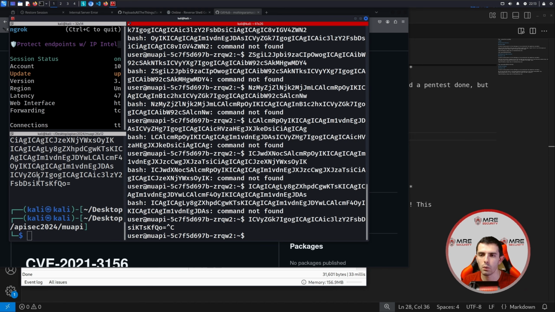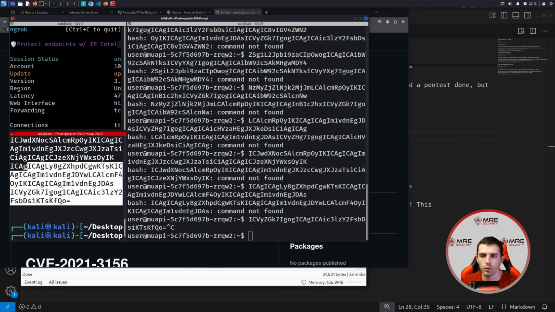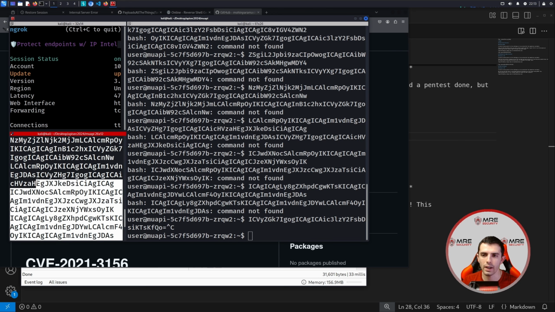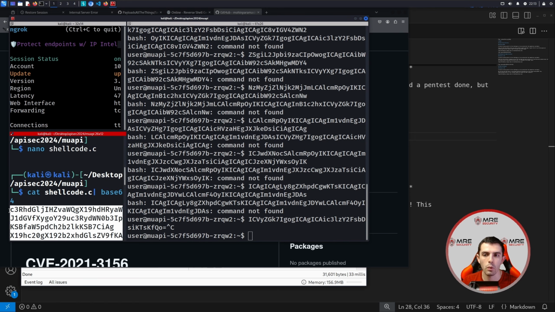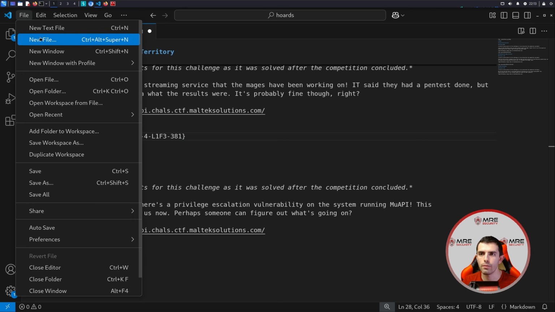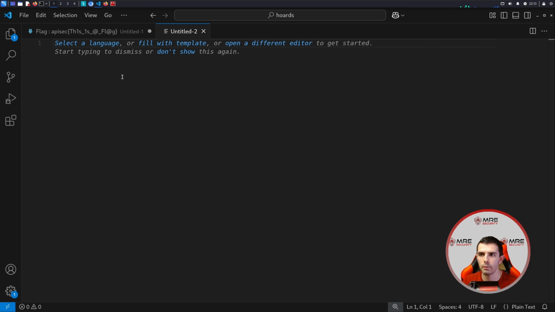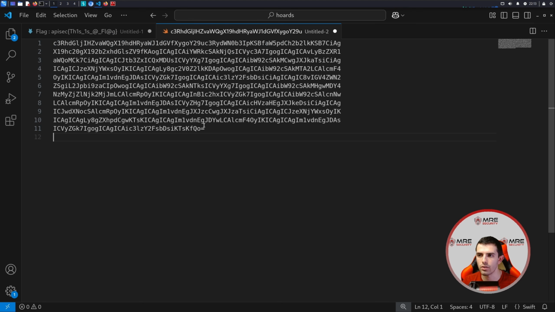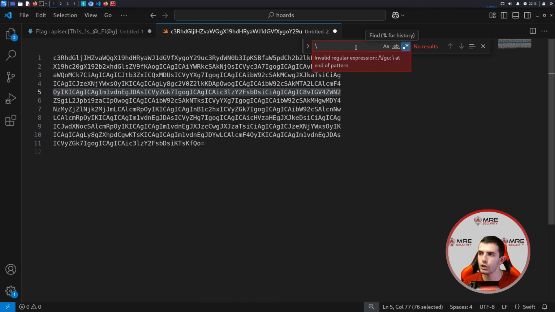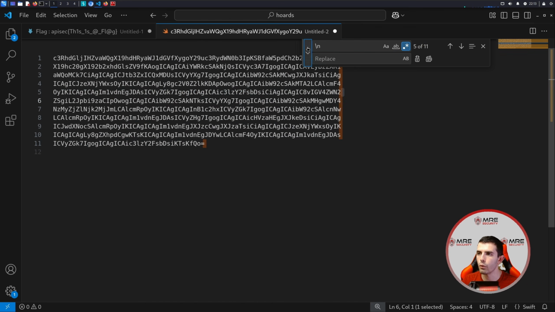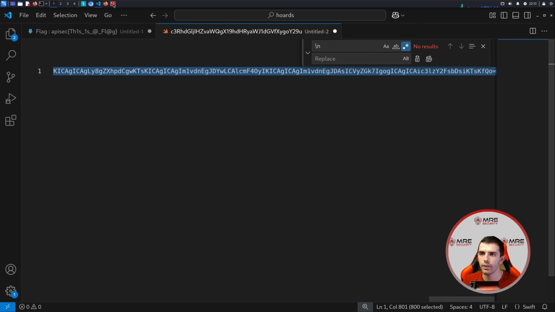The reason why this didn't work is because this actually has a bunch of new lines associated with it. So we're going to have to take this and remove all the new lines. We can create a new file here, just a text file. We see that this is just all new lines. So we could do a Ctrl+F, put in \n, and replace it with nothing. When you click enter, now we just get a long string of things.